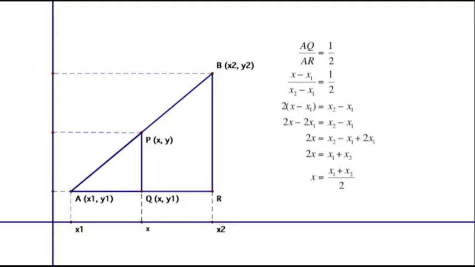Let us focus on AQ and AR along the base of the triangle. The distance AQ is X minus X1 and the distance AR is X2 minus X1. So now instead of writing AQ over AR equals a half we can write (X minus X1) over (X2 minus X1) equals a half.